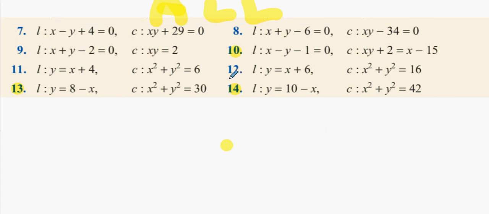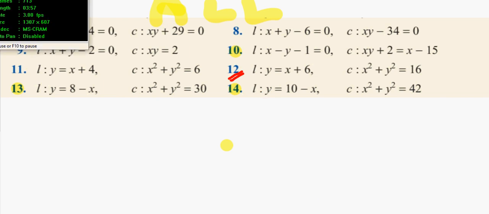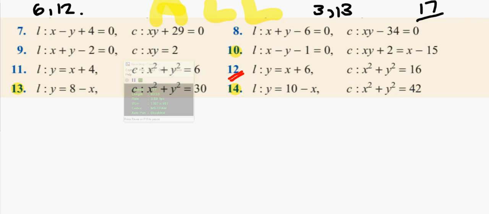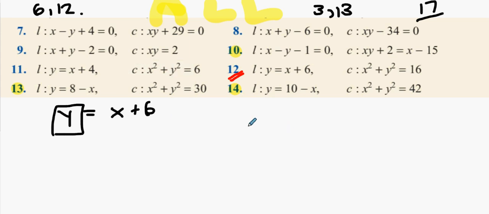12. Okay. Just to start this off, it's already partially done for you, isn't it? One letter is already on it. y is already on its own. And then you're going to have x squared plus y squared equals 16. So what do you put in here? What goes in here? Yeah, because that's what y equals. Now you got to square that out. Try to solve the quadratic equation.